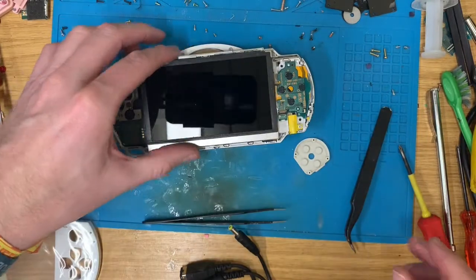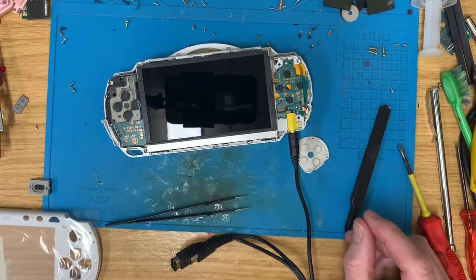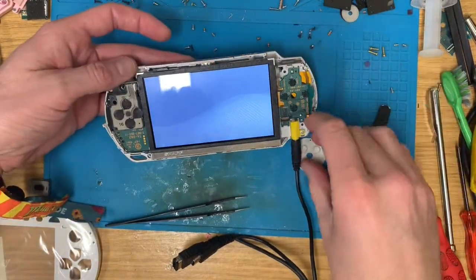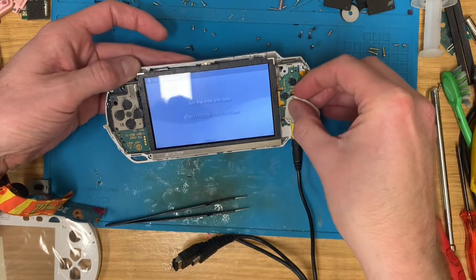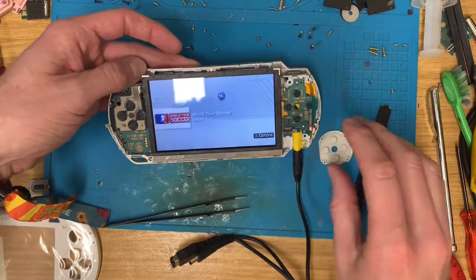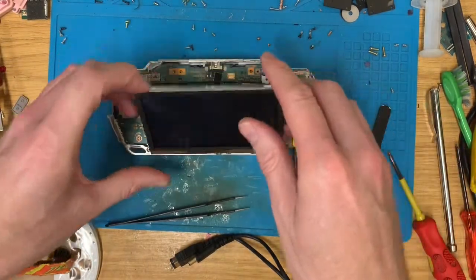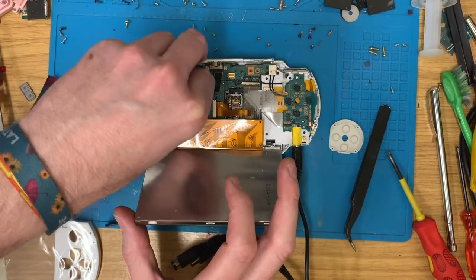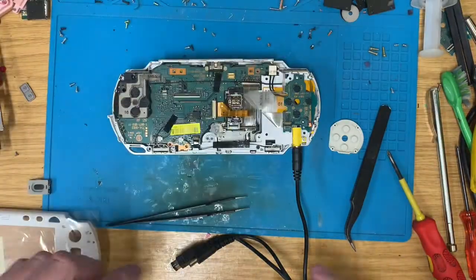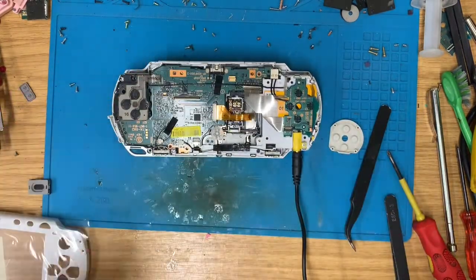Right, now let's have a look what happens when I do this. Well, that's pinged up that UMD already, but no sound because we haven't got the sound cable plugged in. Right, let's get this more back together. That's not very good English. More back together. Jesus. I really need to work on my linguistic abilities.